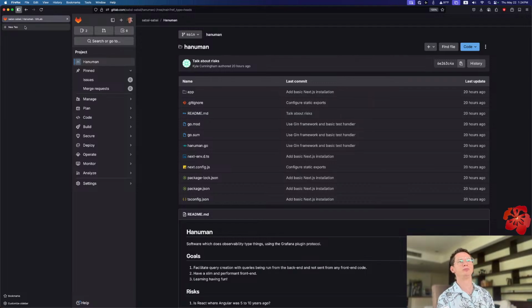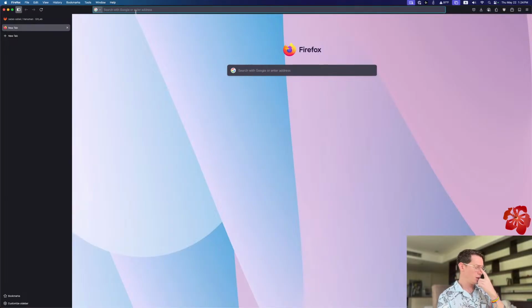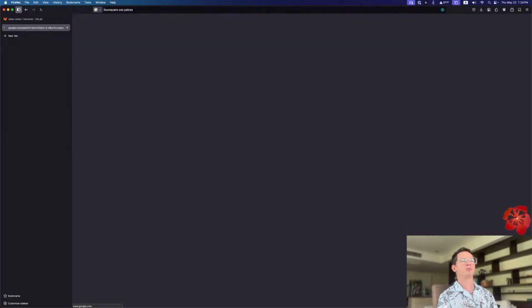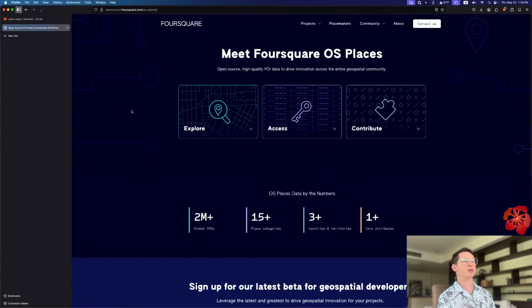So with that in mind, for the data source we're going to use, we want to pick something that's fairly accessible, but also again somewhat non-trivial. So what we're going to do is use Foursquare information. For those of you who don't know, Foursquare was an application that allows you to check into where you are.